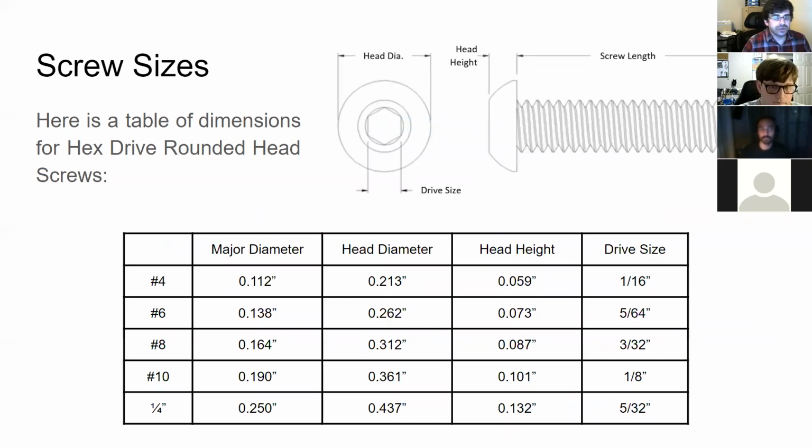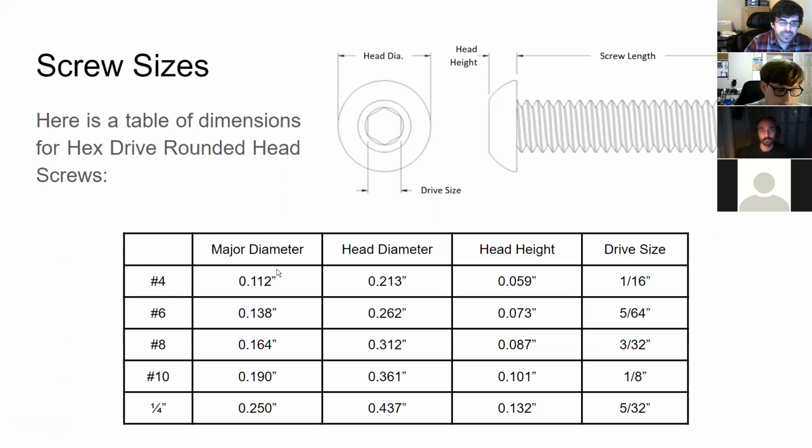So here's what we're talking about. Number 4, number 6, number 8, number 10, 1/4 inch. These are very common sizes. Typically on our robots, we try to stick with number 10. Sometimes the parts that we use only use number 8, so we have to use number 8. And every once in a while, you have something that uses, this is more like random off-the-shelf stuff, some of the old control system components had, like I think the roboRIO has number 4 screws or threaded inserts in it.